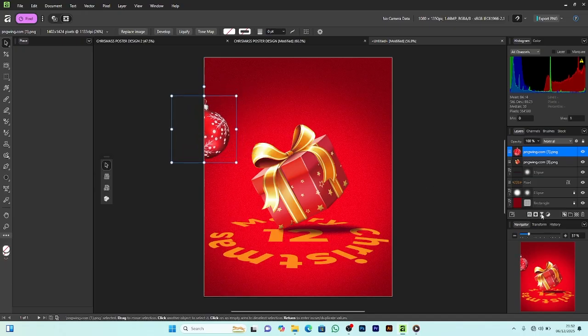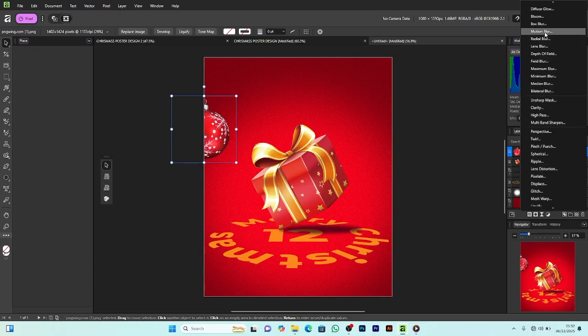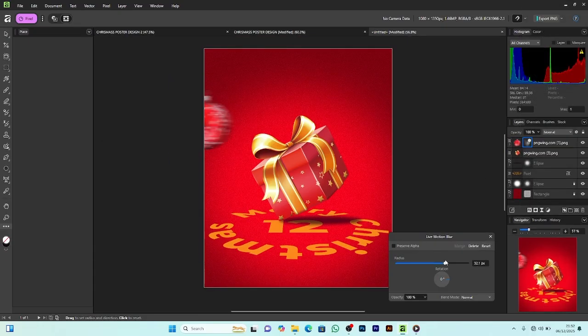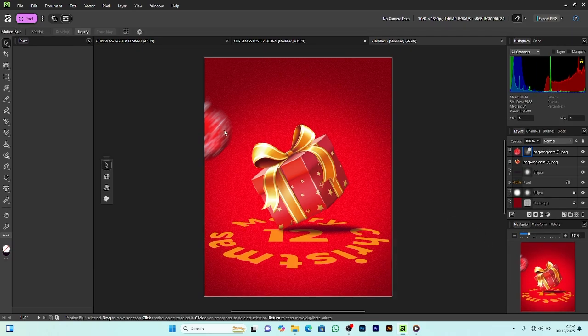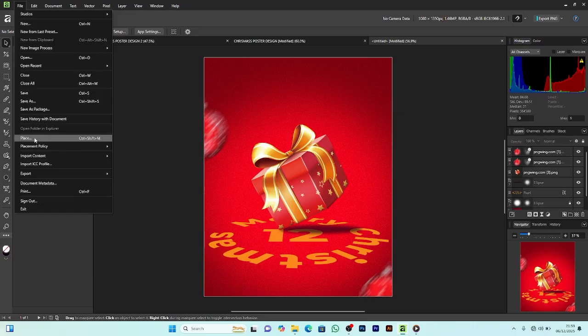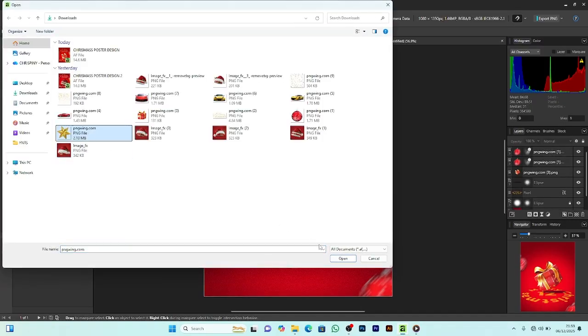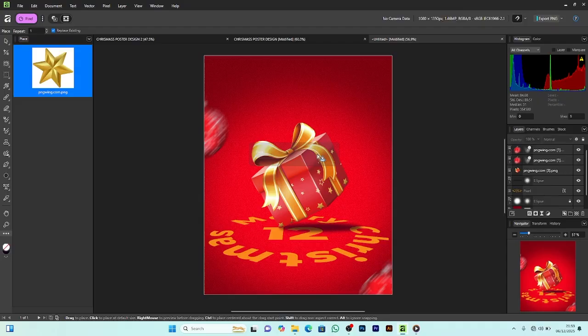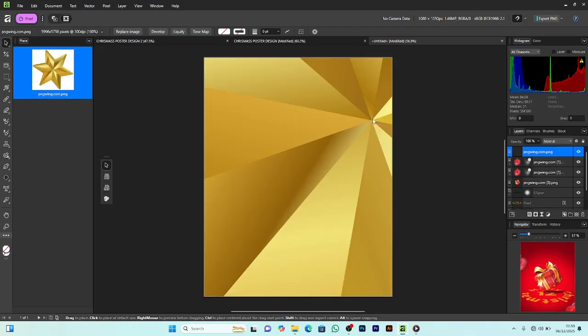Then go to Filters, and this time choose motion blur. Choose around 32.8 pixels and 45 degrees. Duplicate this object and place another object, this time using this bar.